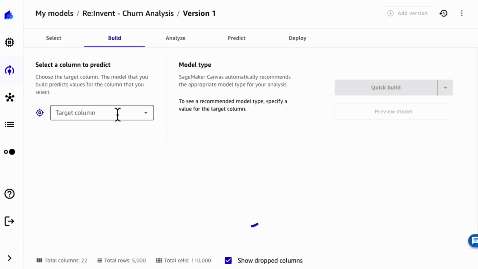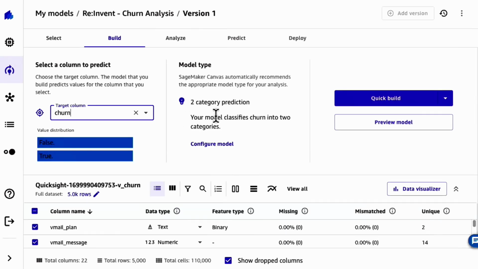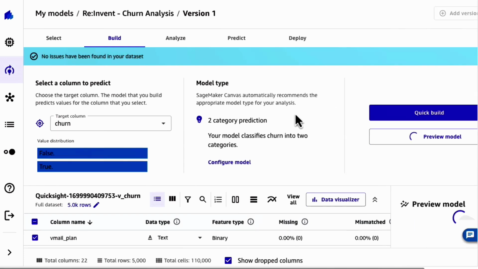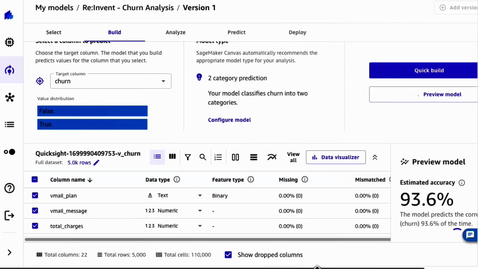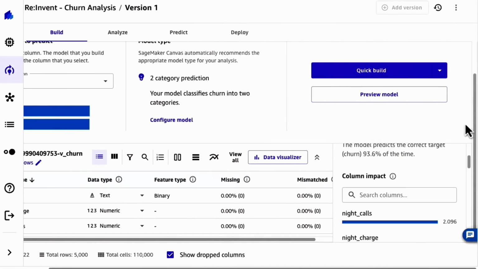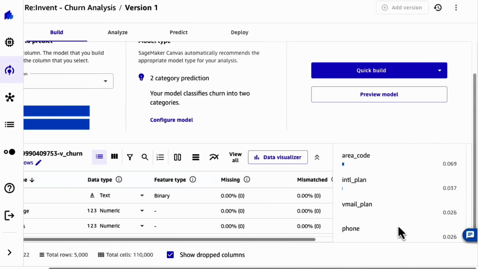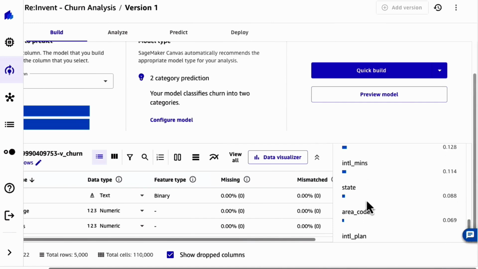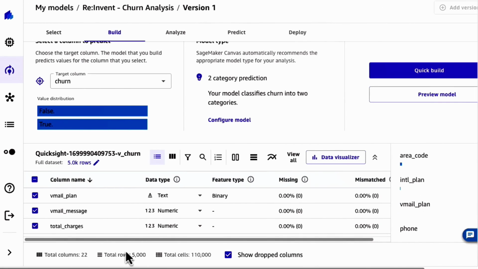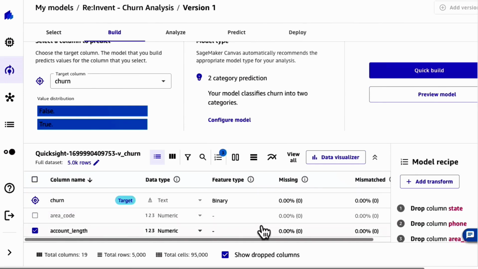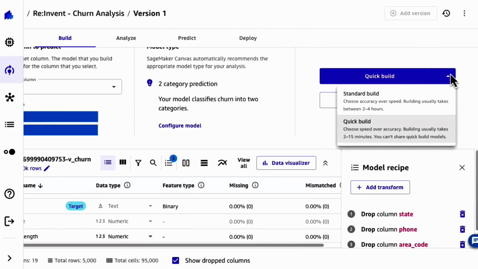When I'm ready, I can pick the field I want to predict. Here, there's a churn, a historical churn field. I can preview the model, which will run one of the models so it can give me a preview of how accurate it's going to be, as well as which fields are going to be most impactful on my model. And you can see I can go through and take a look. So there might be fields I don't want to include. I can go on the left-hand side and start to take those out. Maybe identifiers of that customer, maybe region doesn't really matter for my predictive model. I can start to remove those. And once I'm ready, I can run the build.